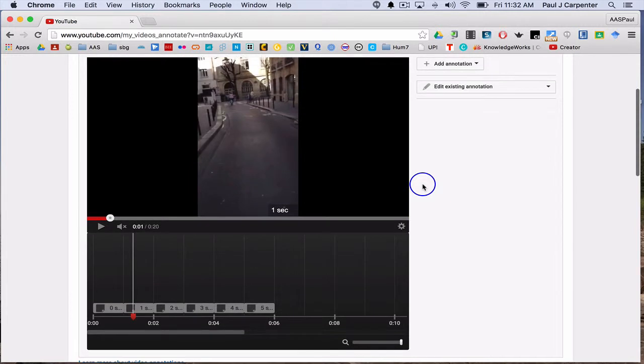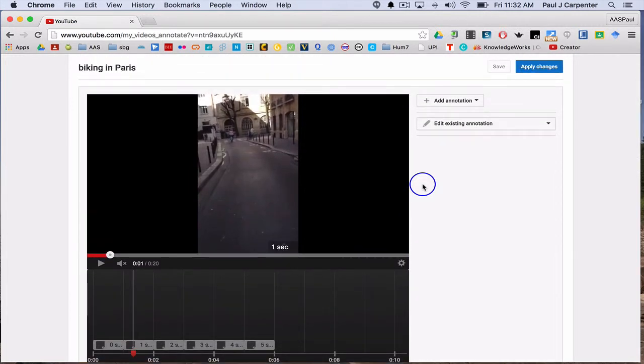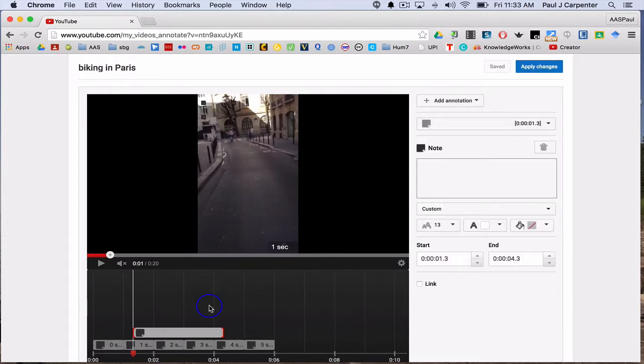So here's how I added it. When I'm looking at the video, I say Add Annotation, and I'm going to add a note. These other ones show up in different spots and they're bigger, and sometimes you have to scroll over them. Note is what we want for this one. And I'm just putting in here, my next one is 6 seconds. So I just type that in there.